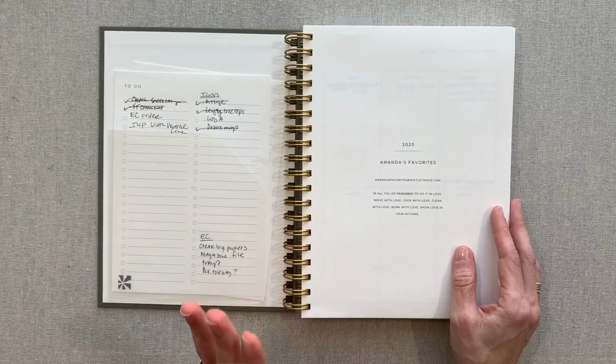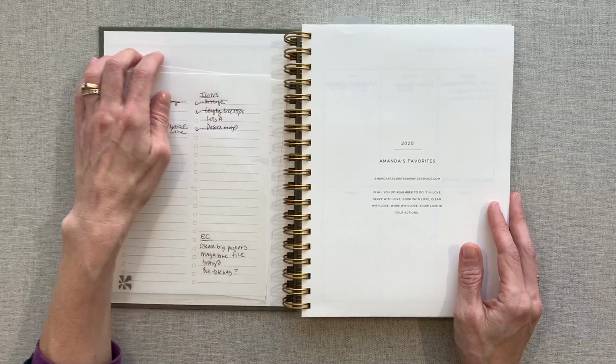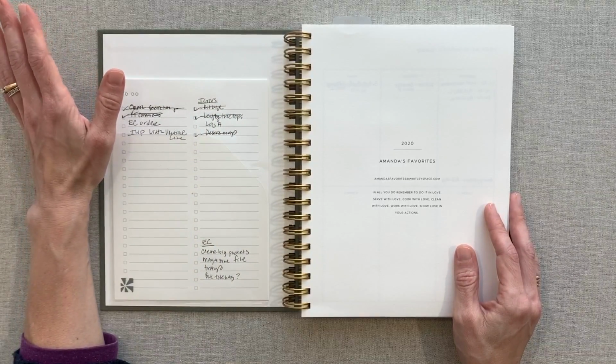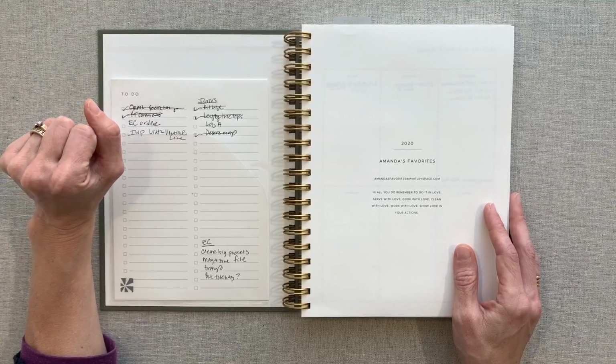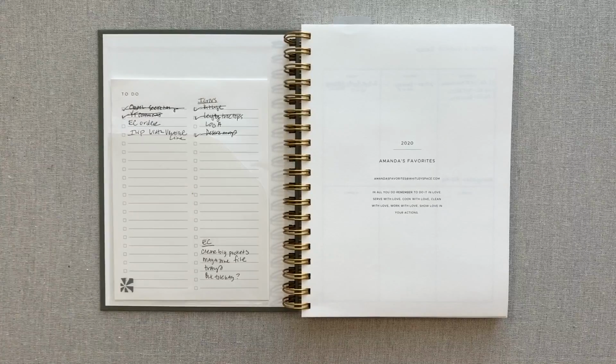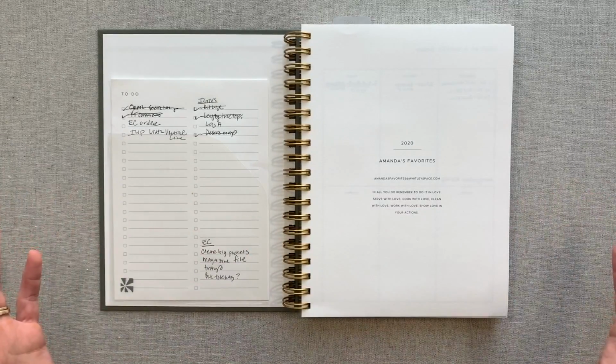I really just wanted to be able to see my whole week at once, and I was ready for a change. My daily planner has changed up quite a bit. If you go back and watch my videos under my updates playlist, you will see that throughout the year, I have changed my daily planner a lot. So my ERIN CONDREN weekly never changes. That's how I can keep my schedule intact in my Ashley Shelly notebook.